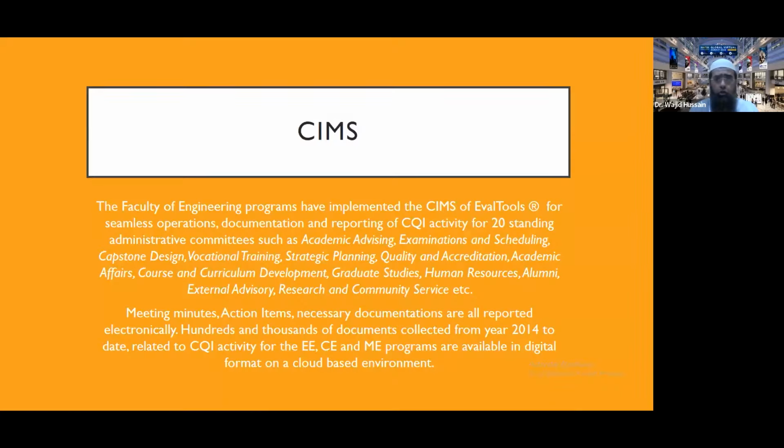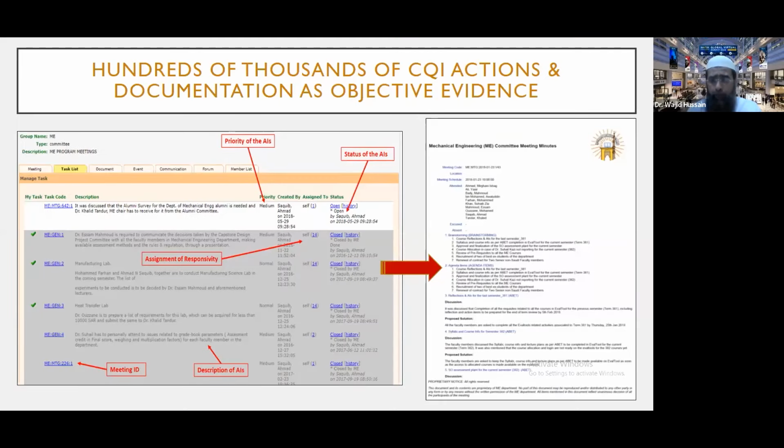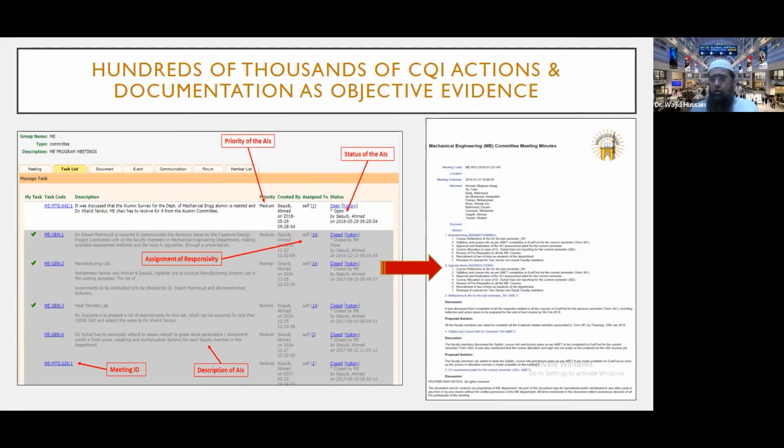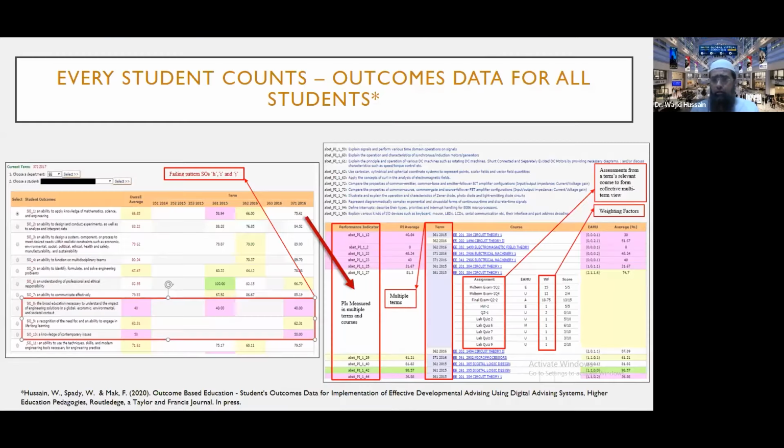So let me show you that screen here. You see here, this is an index of action items. You see an electronics action item index. It indicates to whom it's been assigned, and it's based on outcomes evaluation. And it tells you whether it's open or closed. It tells you the level of urgency. Is it medium priority? Is it normal? Is it urgent? It tells you the meeting minutes. You can, in a click, open the meeting minutes from where it was originally generated. So this is millions of documents that programs actually maintain manually. So you could get that to happen in a few seconds. You could go down from program level information to student level. So with this, hundreds and thousands of CQI actions are basically available in a matter of seconds.